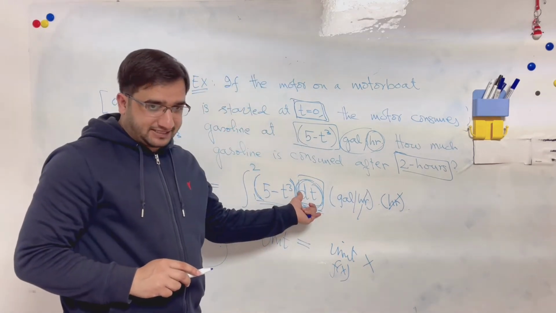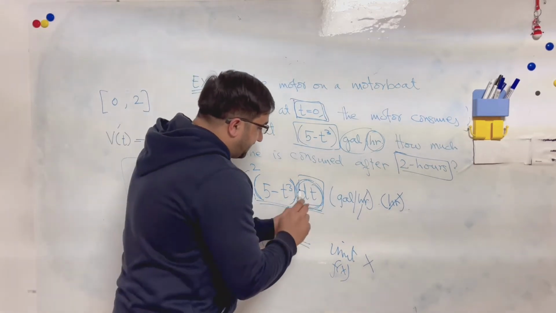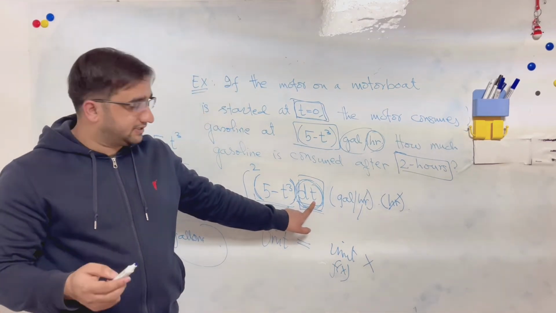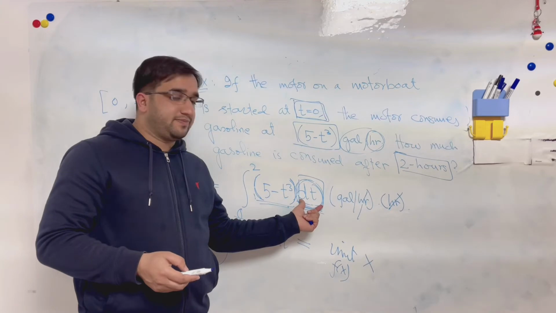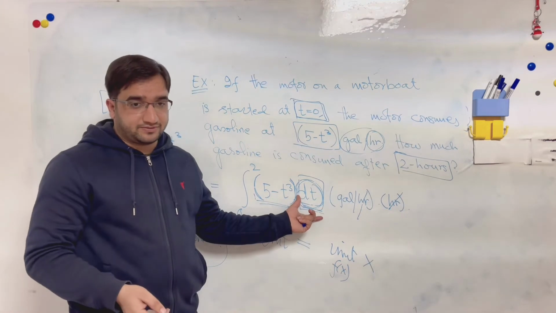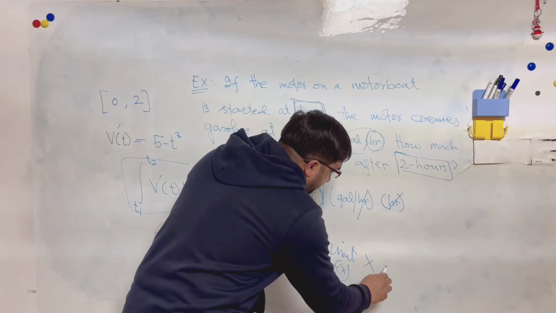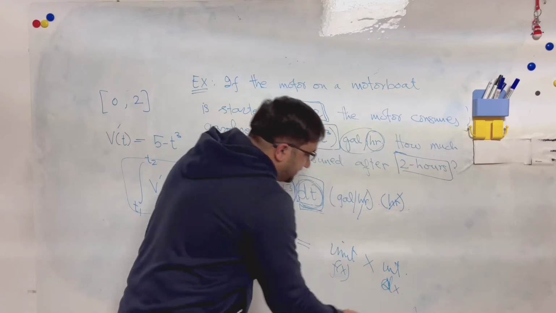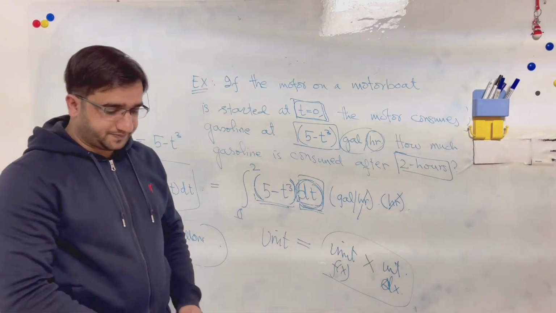Whether it is the displacement in time or in distance, whatever dt or dx is, it will have a unit. If it is time, then it will be second, minute, hour, year, month. If it is displacement, then it will be meters, feet, kilometers, something like this. And if it is in terms of weight, then of course it will have a different unit. You multiply that unit of the displacement, small dx or dt, here. When you multiply them, cancel whatever cancels, and that will be the final unit.